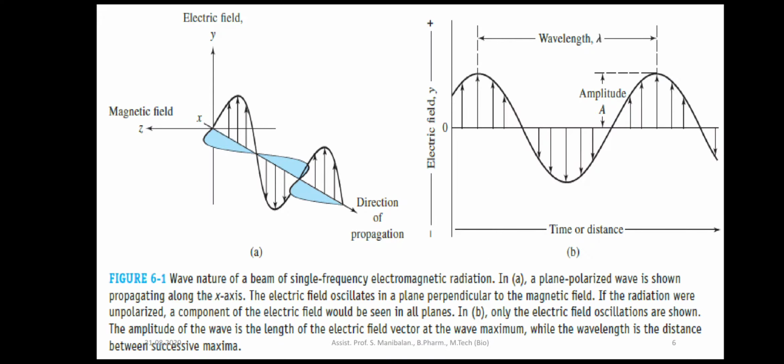Okay, then you see figure 1 or A, you can see the blue color axis and the arrow headed y axis, in the x axis and y axis. This is actually plane polarized light. Usually a light particle travels and oscillates in all directions, right? It travels in a straight line, but the oscillation of the light is in all directions. So we cannot use that non-polarized light because of the oscillation in all directions, so we cannot get the particular wavelength or the exact energy.